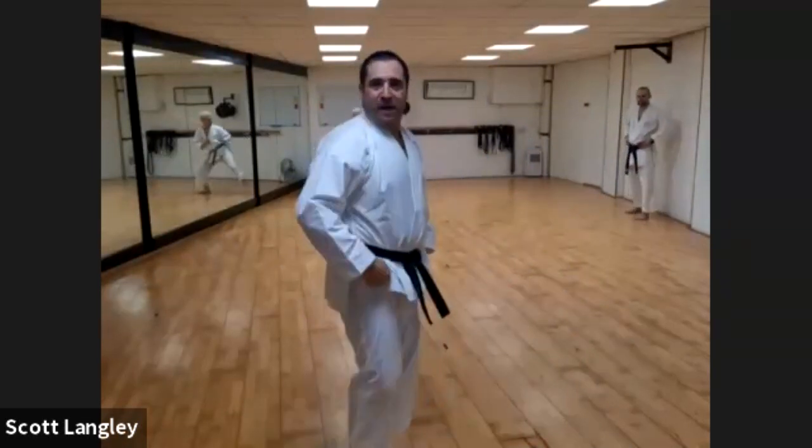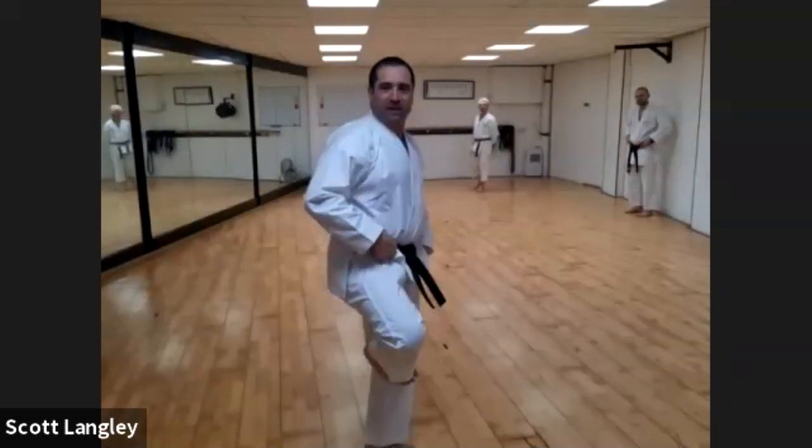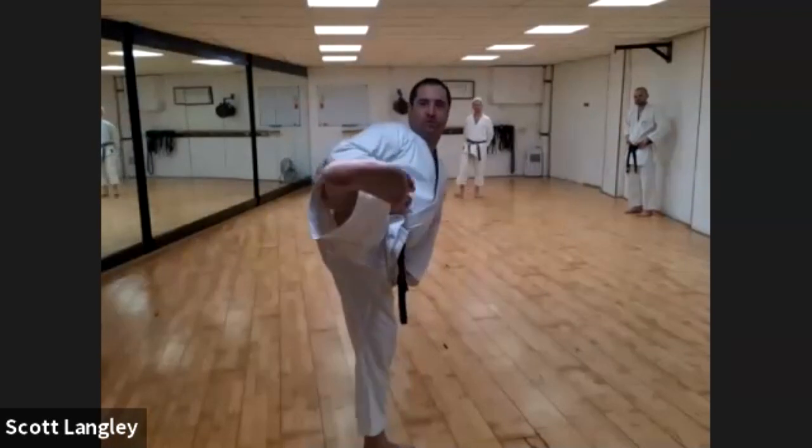Second thing is that if you watch from the side, the moment my foot goes to the outside, then if I start to snap, no matter how fast it looks, ultimately the course is from the outside. It's like a bad mawashigeri, and it is a bad yokogeri.